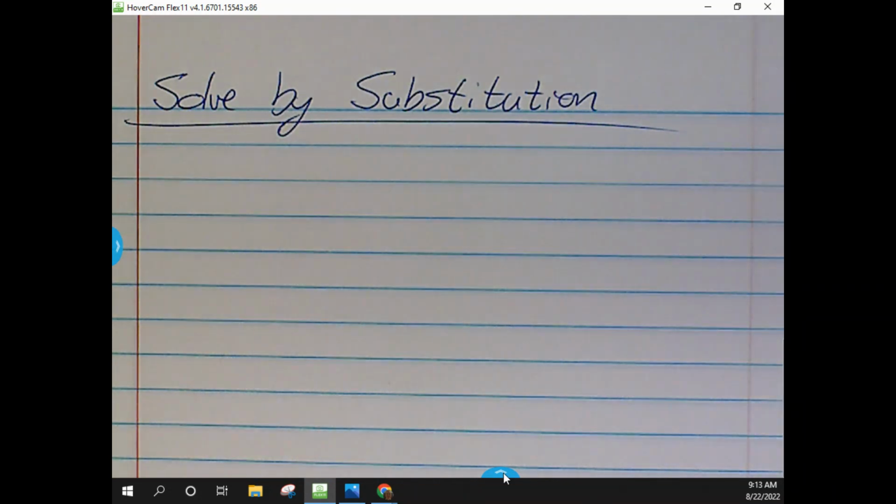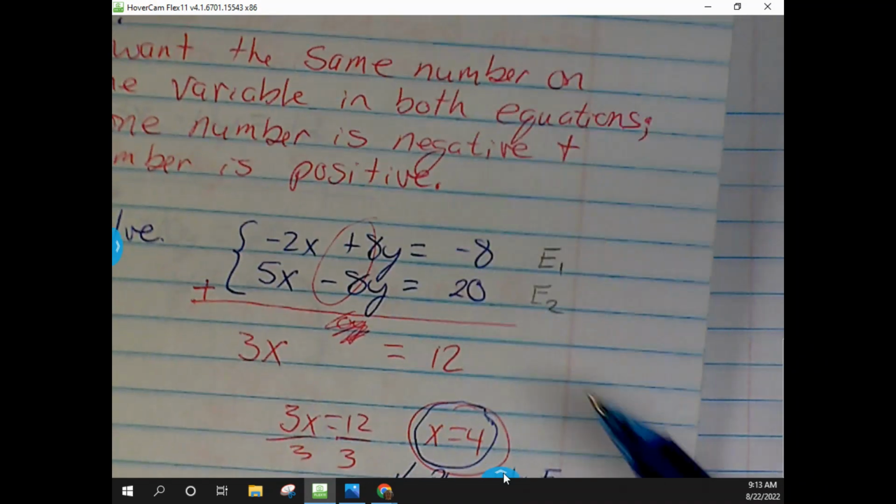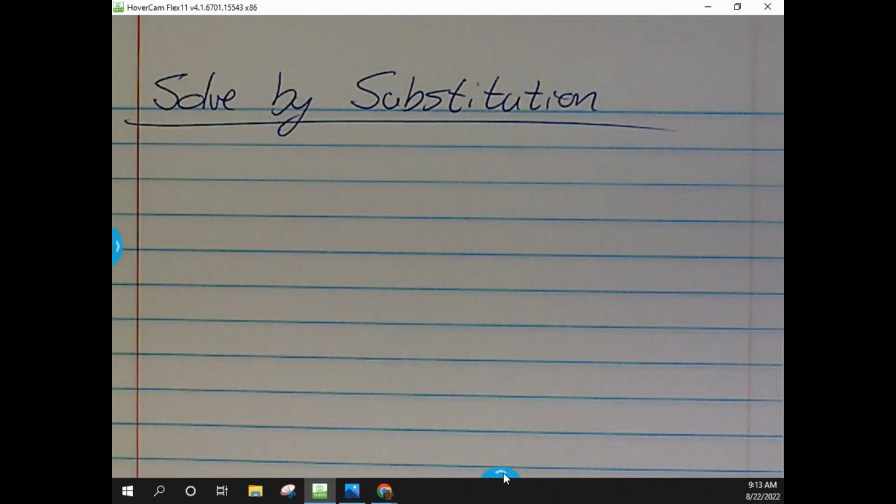And this one's a little bit tougher because, well, actually it's the first step. Doing the back ones, when we were doing elimination, usually the first step was really easy. And the second step was the one that was a little bit longer because you had to take the number and plug it back in. Substitution is probably the opposite. The first step is the longer step, and the second step is really quick.